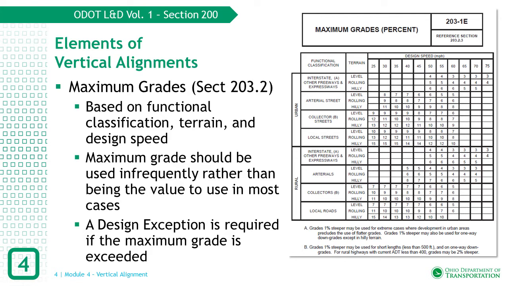For low-volume rural roadways, you can increase the grades in this table by 2%. Using values that exceed these maximum grades requires a design exception, and the crash history should be reviewed if perpetuating an existing condition to determine if the vertical grade is contributing to the crash trends.